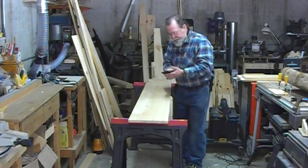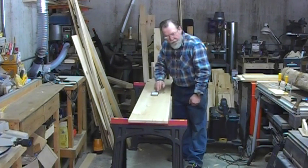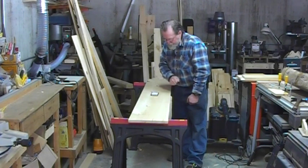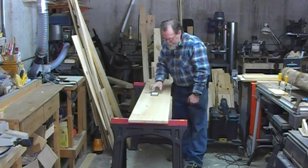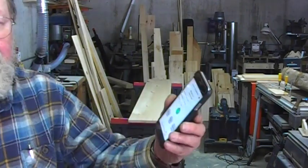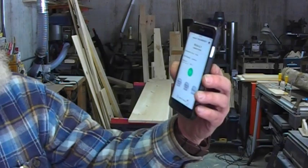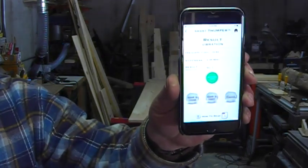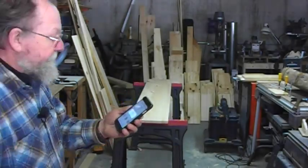Then you tap Next, put the phone down on the piece, tell it to start, and then tap the board. It gave us a frequency of 15.62 from the tap test, a stiffness of 2.39 mpsi, which results in a stiffness level of 1 by the standards of the app. We'll save that and move to the next test.